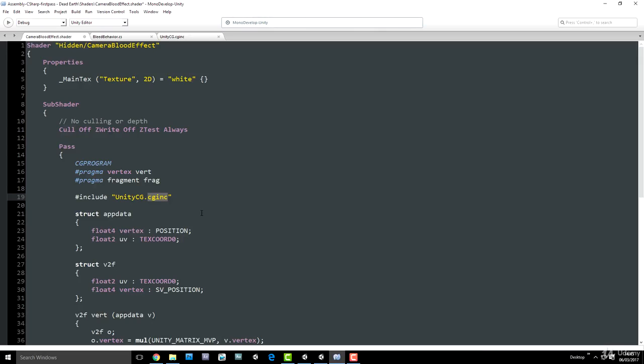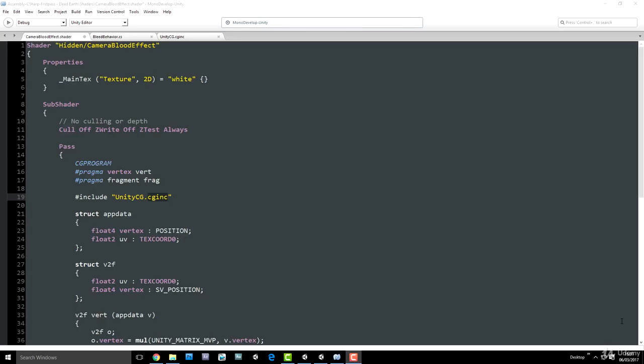The file that's being included here, which is included by default when we create a new image effect in Unity, is called unitycg.cginc. Now this is a file that is provided by Unity because it contains lots of helper functions that are useful when writing your own vertex and fragment shaders. Now you can of course create your own CG include files. If you create some really reusable functions, then by all means put them in include files, and then you can include those files in all of the shaders that you write so that they can all access that functionality.